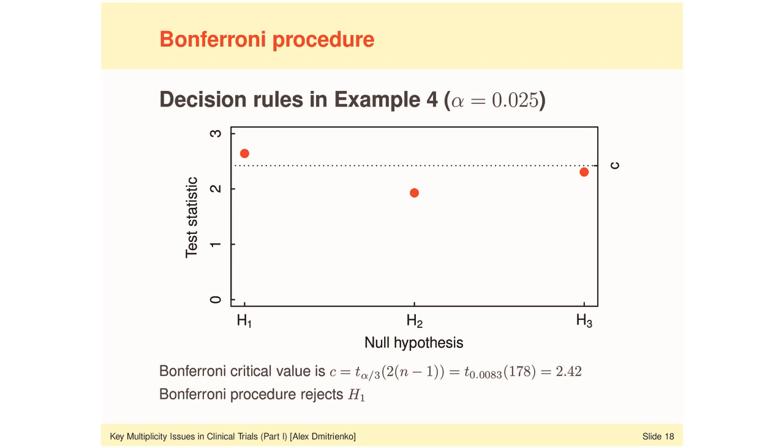For the sake of a quick comparison, this slide shows the critical value of the Bonferroni procedure in the type 2 diabetes trial under the same set of assumptions. This critical value is found from the univariate t-distribution. You can see the formula at the bottom of the slide. What's important here is to take the alpha level and divide it by the number of comparisons, which is 3 here. And this results in the Bonferroni adjusted critical value of 2.42.